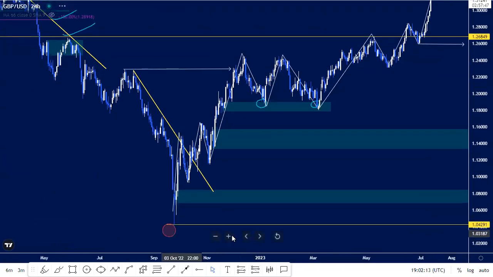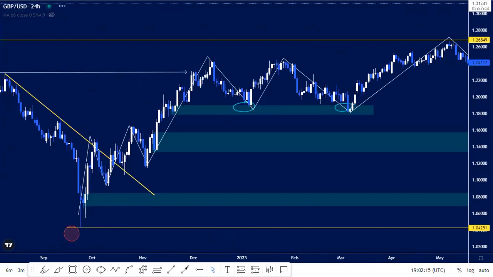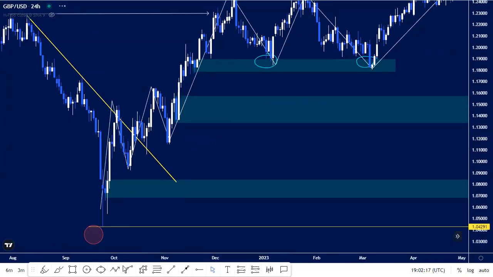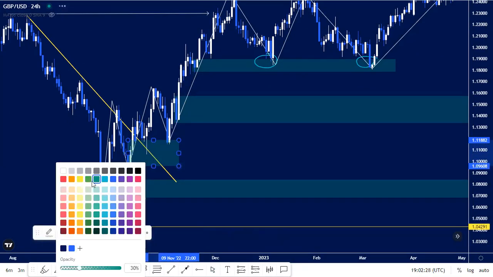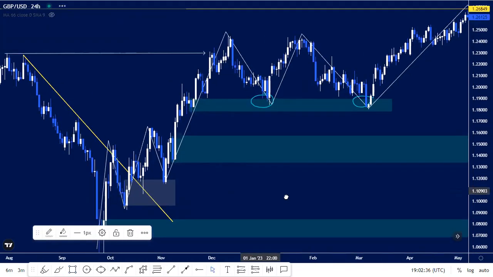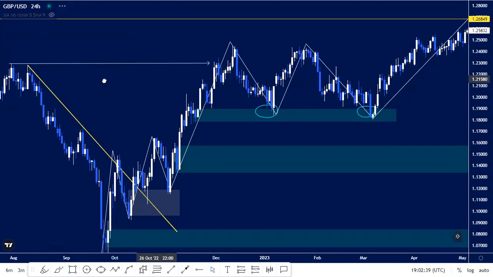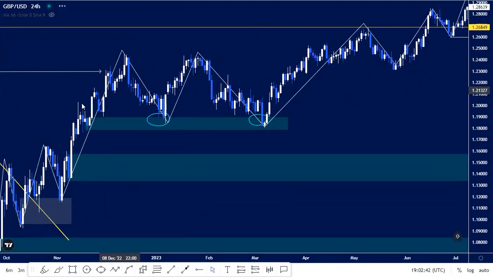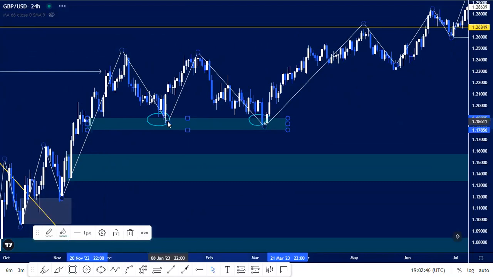If you look at internal structure levels or internal structure supply and demand, you will realize that they were actually being tapped. This was an internal structure demand. These internal structure demands, I'm going to put them in a different color. So internal structure demand tapped, you would have bought, right? Higher high, higher low, higher high, came back into the demand, right? Came back, went all the way to change of character there. After the change of character, let's look at these internal levels. I told you about this one. Came back into this demand.